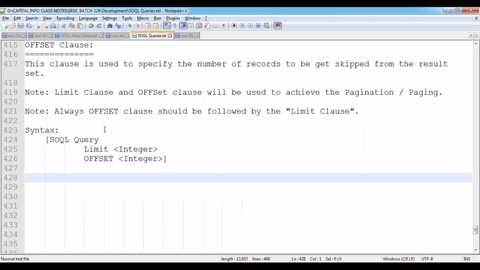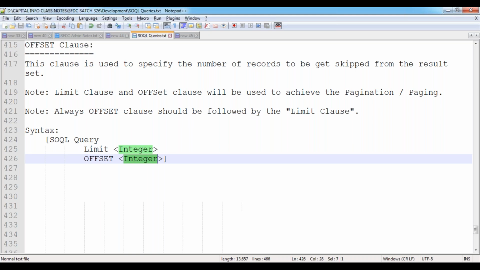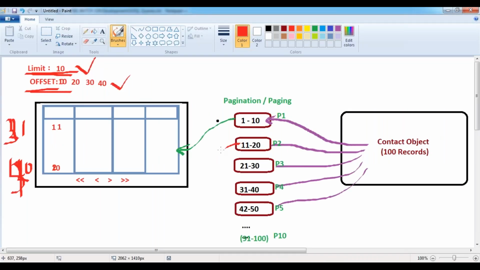Now here you can raise a question. Sir, initially, whenever I'm preparing my query, I'm specifying the column details, and along with that, I'm indicating limit as some 10, offset I'm indicating like a 0, because first time offset will be 0. When I click on the next button, it has to display the next set of records, that means 11 to 20. That means now the next 10 records, their offset value has to get changed. How many records would you like to skip? 10 records I want to skip. Get the records from the 11th one to the next 10 records, that means up to 20.